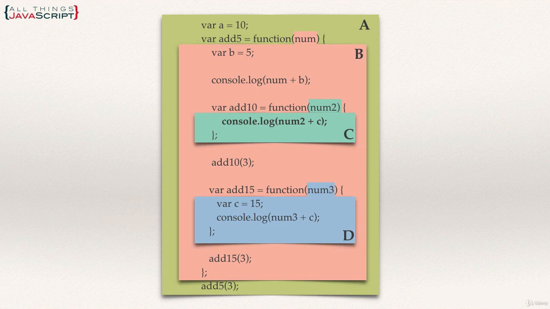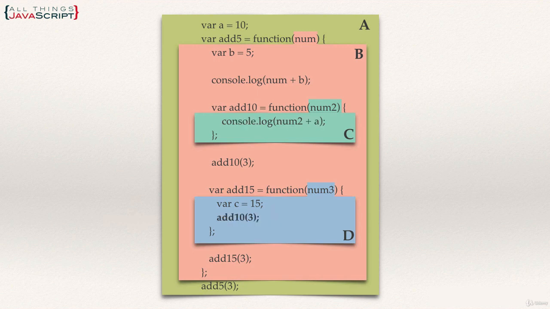Variable c is actually declared within scope D. Scope D is not a part of the scope chain for scope C. Therefore, an error would be produced. Basically, what would happen is it would look for the variable c within scope C and could not find it. It goes to the next outer scope, which is B, can't find it, then goes to scope A, can't find it, and generates an error.